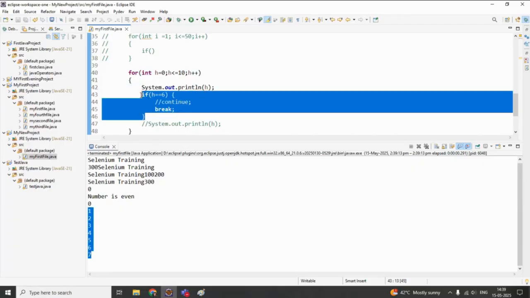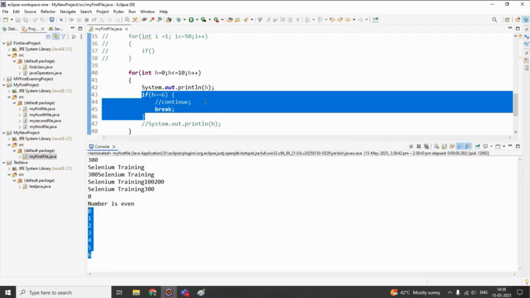So you have to be very careful when you are giving the if statement, and what things you are going to do with that particular variable at what time. Now if I run this again, it says 6. So you have to be very careful when you are working with if statements.